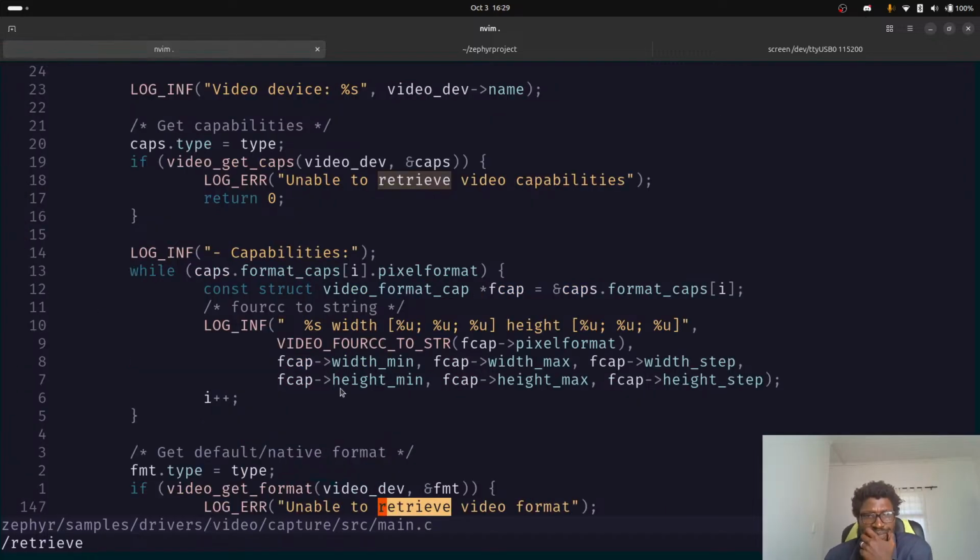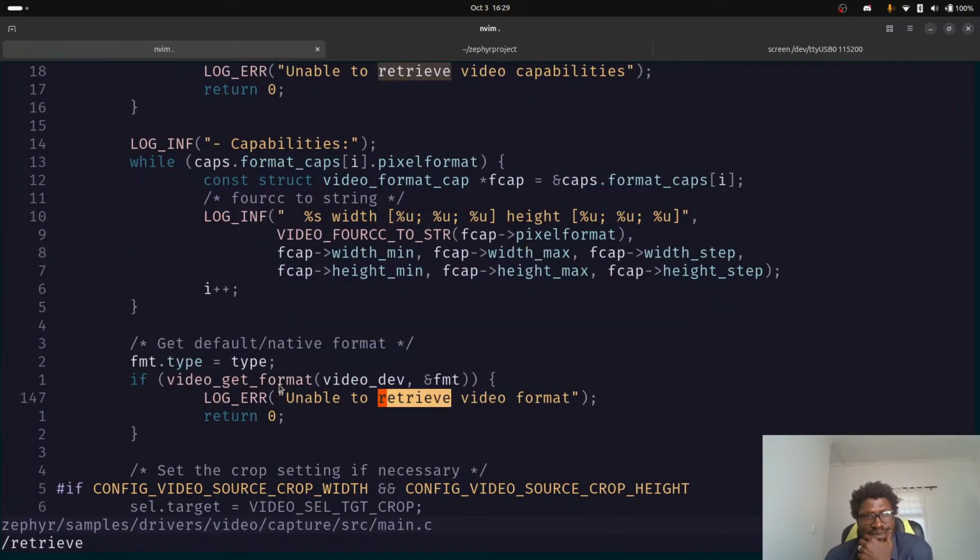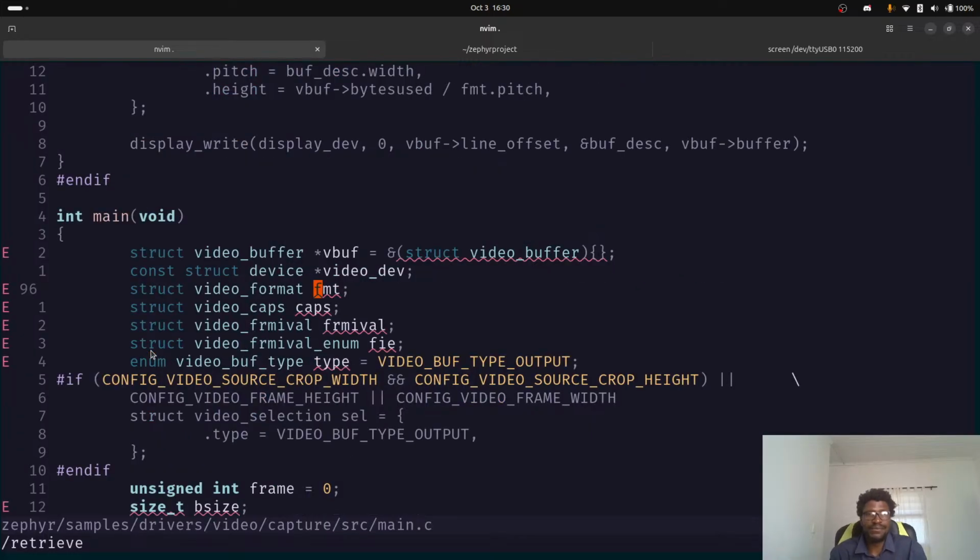So video get format, this actually fails. Who sets this in the first place? Who sets this? Why?